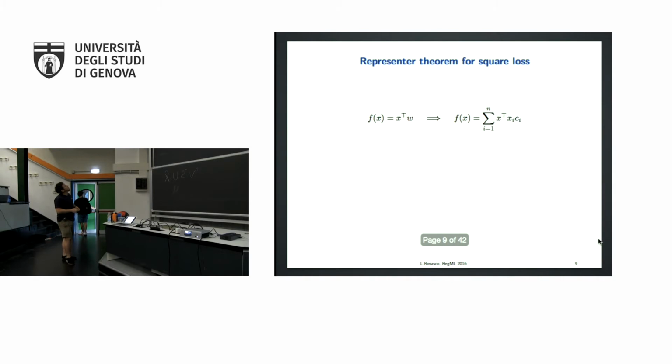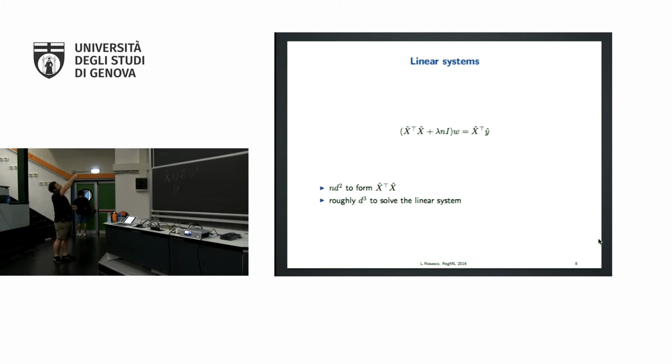So again, we achieved exactly what we wanted, which is to swap, in this new version of the algorithm, the role of n and d. We got a d n squared plus n cubed complexity. And so here you can play: depending on which one is bigger between n and d, you can solve one problem or the other. Does that make sense? This is exactly what we wanted to achieve.